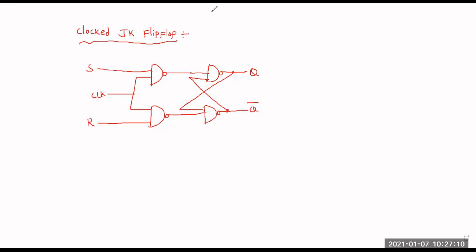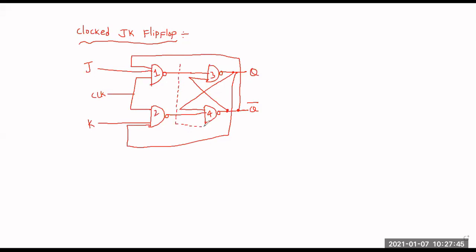So the modification to this SR flip-flop to make it a JK flip-flop is that here I am having the JK values. And one more modification is that the output of the entire flip-flop, Q prime, will be sent back as an input for the J input, and Q will be acting as an input for the K input. The first AND gate, this is first, second, third, fourth, and this is a NAND latch.